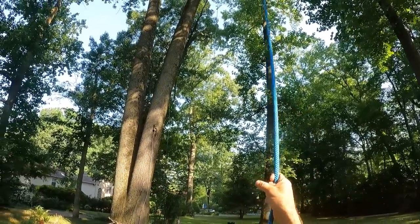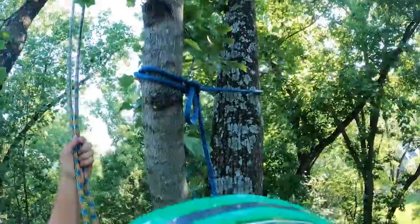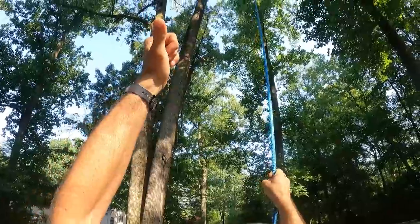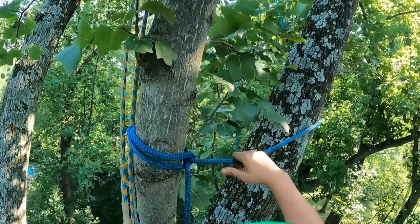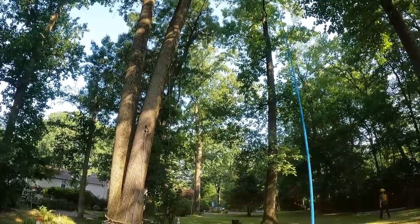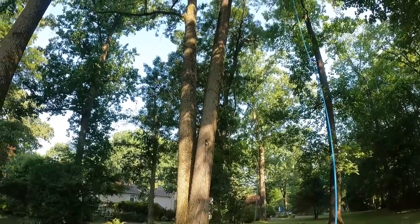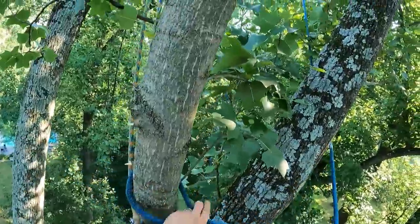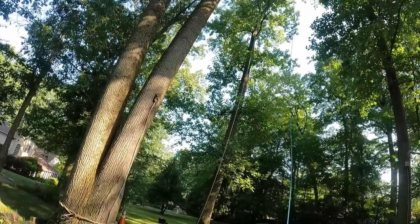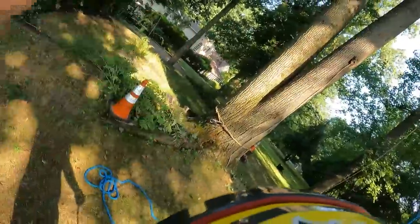Let me make one suggestion. Yeah, of course. Please do. If you can get the rope up higher to where it's coming out, like the weight of the piece is coming out towards us, it will act as its own tagline. Of course, okay. And then I can try my marl thing. You just have to tie a bowline at that point because it'll be mid-tie. Oh, I see what you're saying. You're going to use the weight of the piece to help it go over. Yeah, so like how your body is facing the trunk right now, if you make the notch on that piece out to your left hand and let it fall with the natural weight, it will come this way.